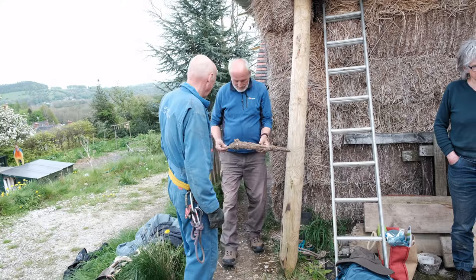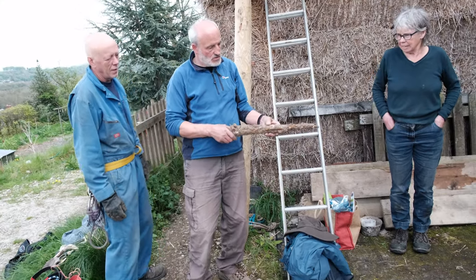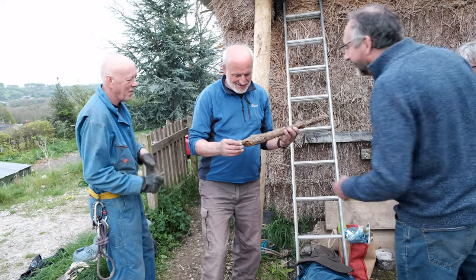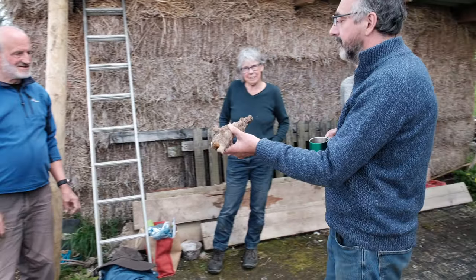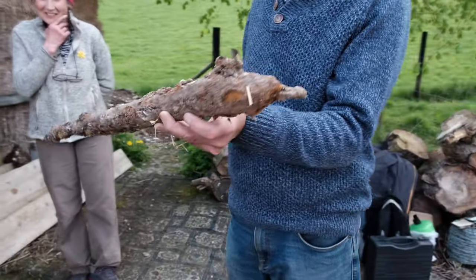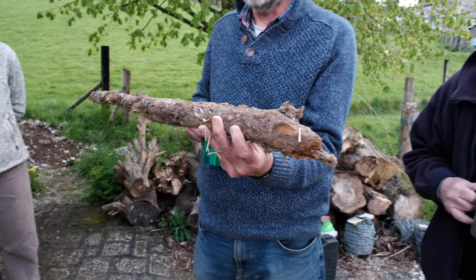Oh, yeah, that's a proper blunderbuss. Flintlock type thing. Yeah, that's right, isn't it? Dick Turpin. Oh, I've seen that before. Well, you should come more often, Chris. Yeah, that's got some age to it, hasn't it?